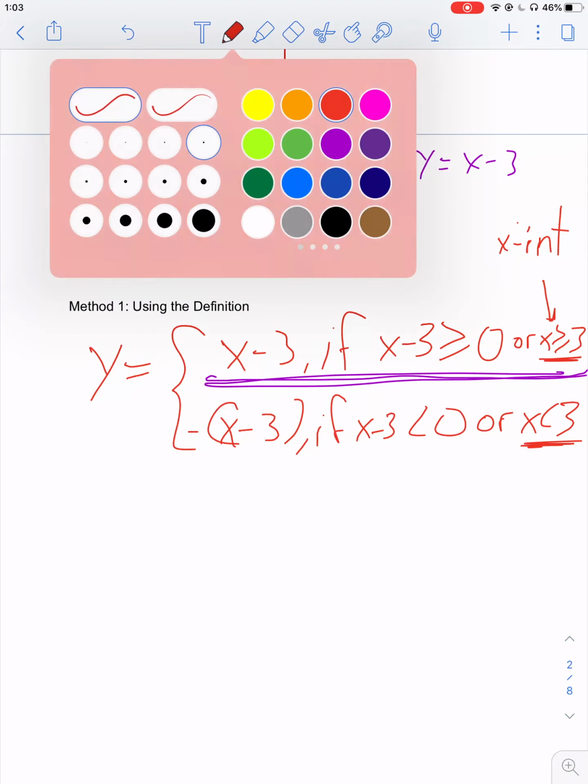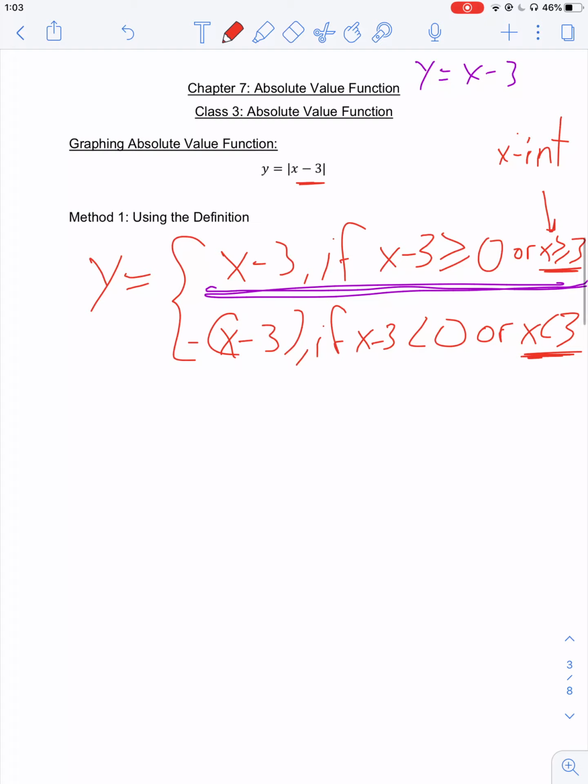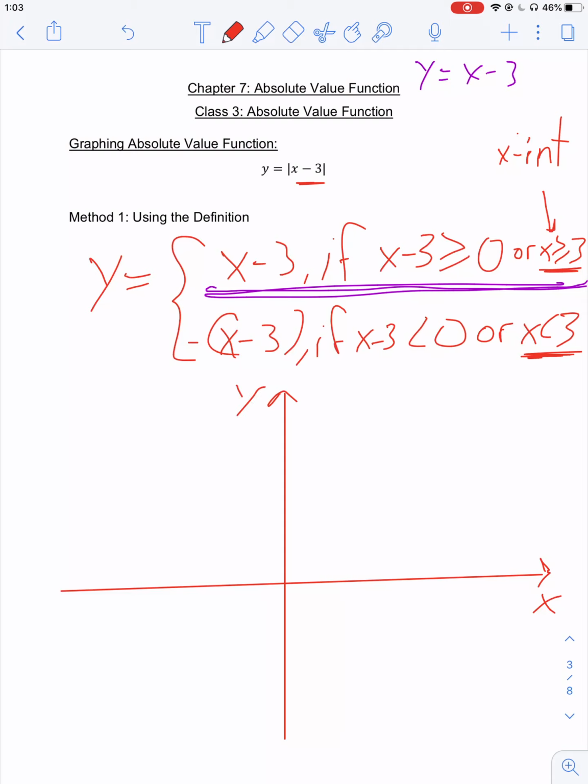And again, that's not difficult. It's just a question of understanding that your y-intercept is negative 3 and your slope is 1. So your function should be increasing, and by increasing, I mean your function is rising as your x values are increasing. So I'm going to start off at minus 3, and my function is increasing. Remember, my x-intercept happens to be at 3.